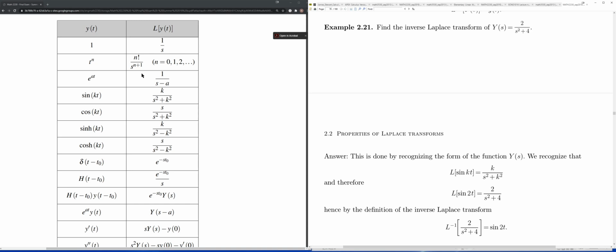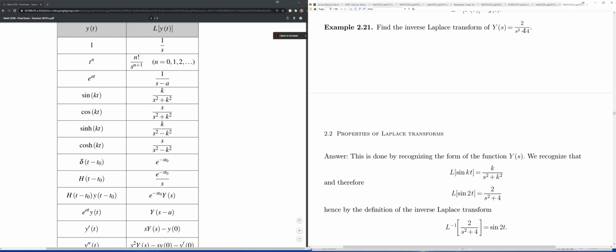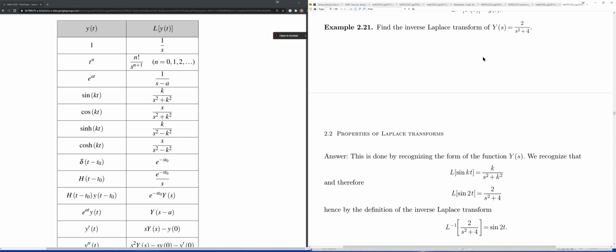So it's not this one over here. It's not 1 on s minus a, because what I have is an s squared. It's not going to be, say, these over here. Here I have s squared minus, and here this is s squared plus. So the only two that could potentially work for me would be these over here: here I have s squared plus, and here I have s squared plus a constant.